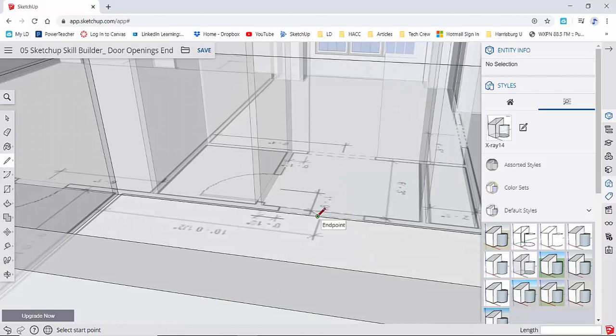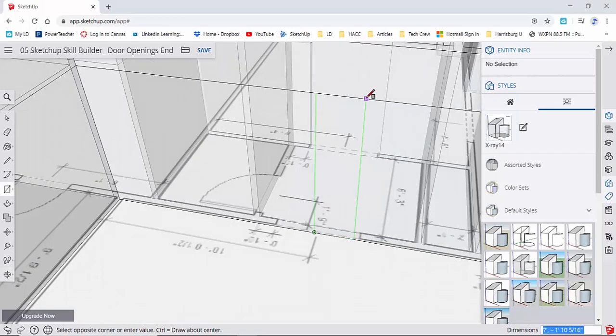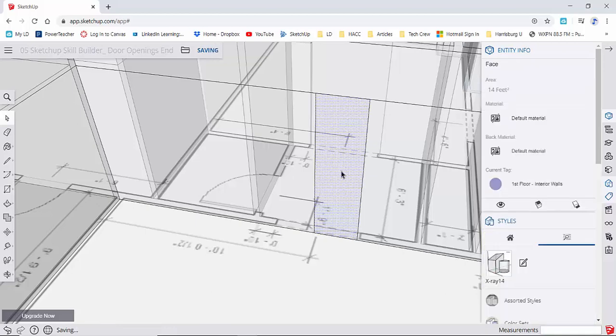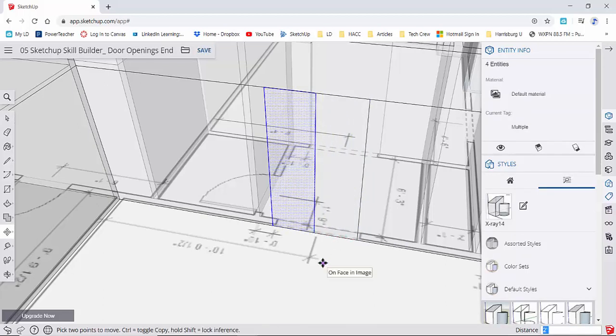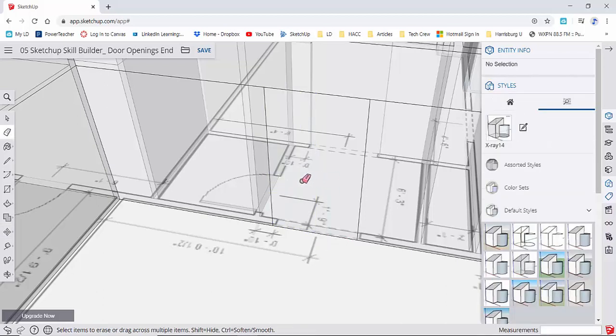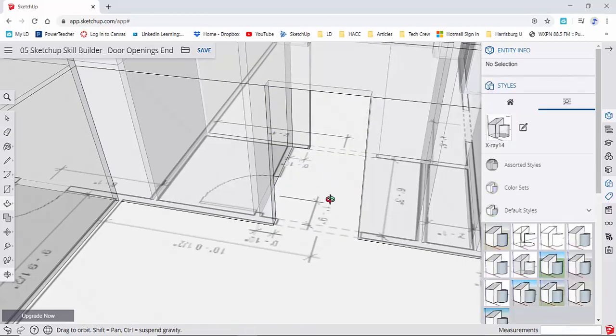Okay, so there's our endpoint we just made. Rectangle tool, click on the endpoint, go up to our 7 foot, and I'm going to rotate this around so my snaps don't get in the way. And again, 2 feet, so 7 foot, comma 2 foot. Let's do something different with this one. Let's grab the space bar. Let's click on this surface. Let's grab the move tool, M key. Let's click on the corner here. You can see I have that selected. Hit the control key and just make a copy of it. Again, you can do it either way. I'm going to grab my eraser tool and click over the center. Push-pull tool. Click on it, push it back.